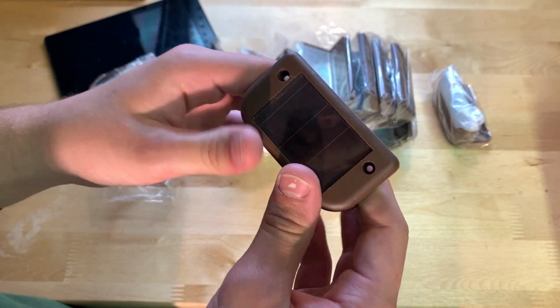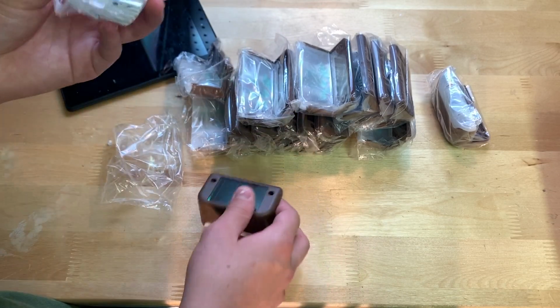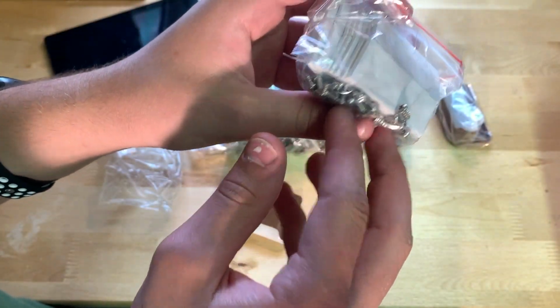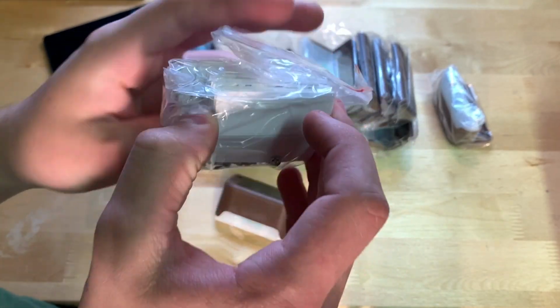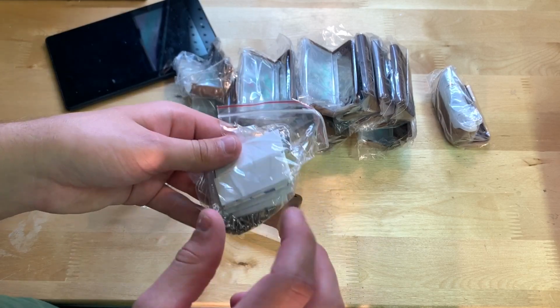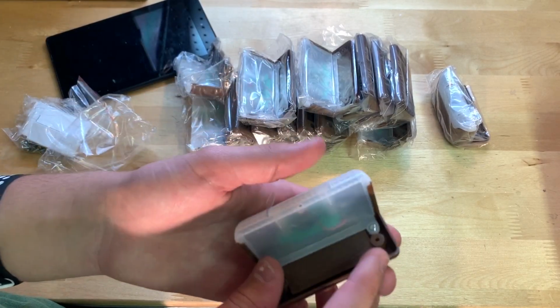So here it is. You can see here screw holes to obviously mount it. I believe yeah, okay, here they are. Oh, wow. Okay, they also come with screws. That's pretty cool. It also comes with 3M strips, so then you could stick it onto like the bottom of a deck or something like that instead of using the screws. So that's pretty cool too. But once again, back to the product.